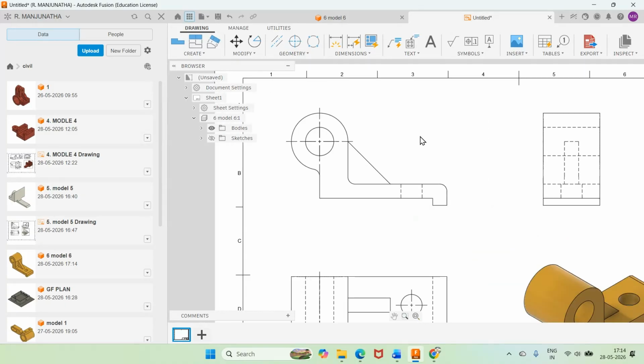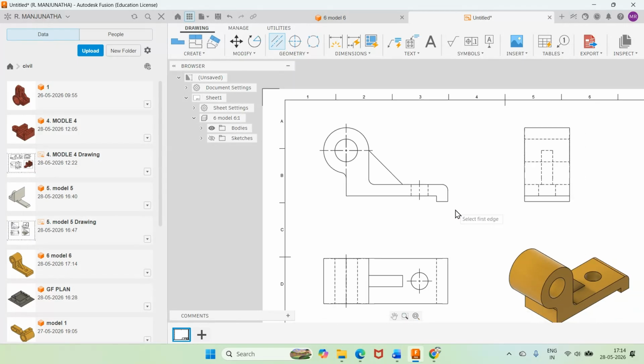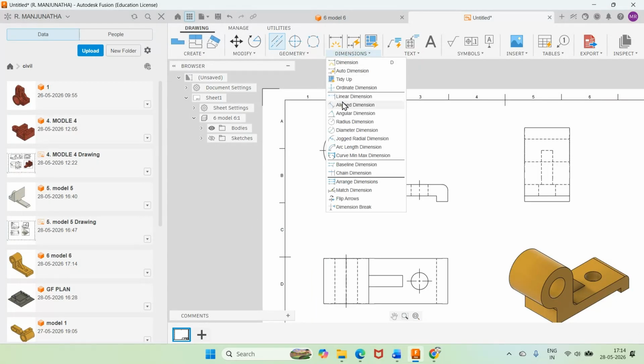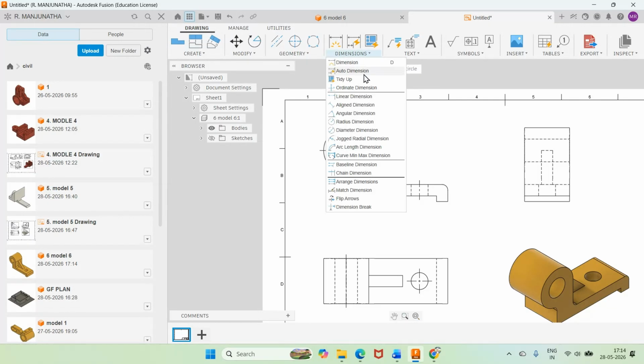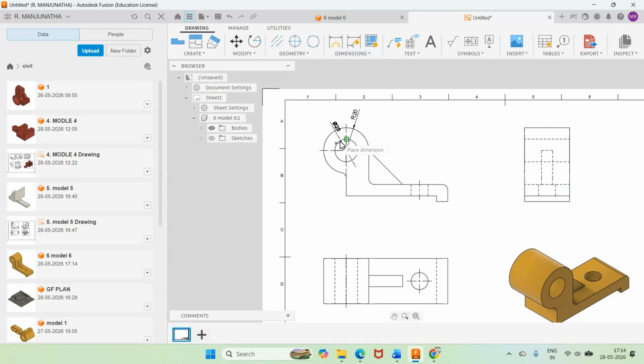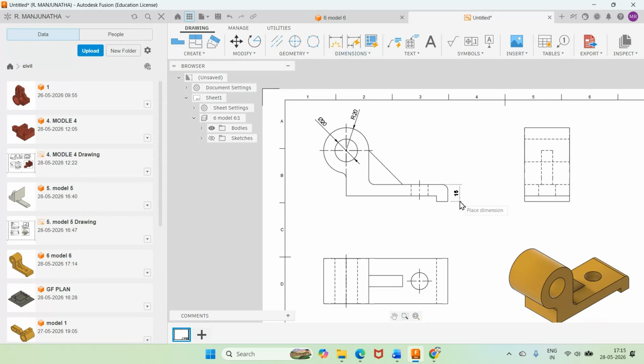Now we want to give the dimensions for this. Before that, I want to give the center between these two so that it will create a hole there, center line of the mark. And now I want these dimensions to be placed. So I will go for dimension, go to radius, click on this profile and give radius 20. Then go for diameter, click on this diameter, select this and give the diameter. Then I want to give the linear dimension, take end of this to end of this and give 15, and take from end of this to end of this and give 5.